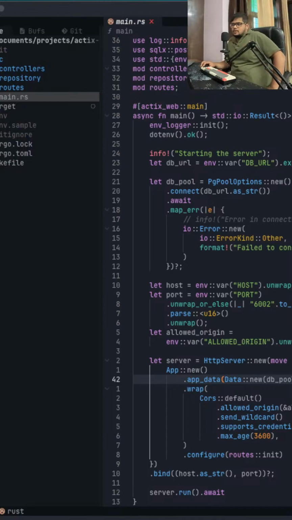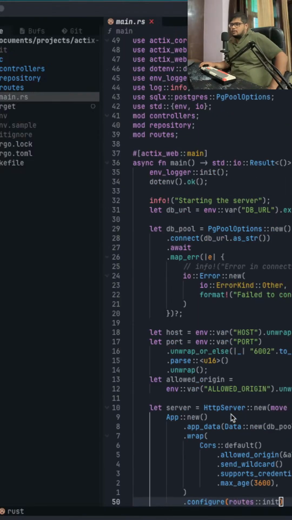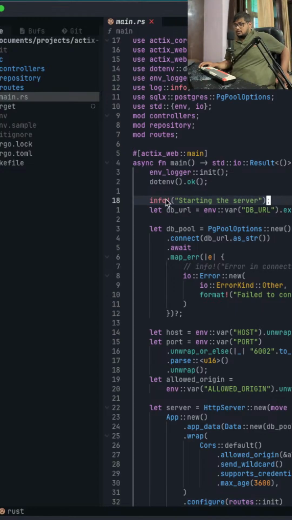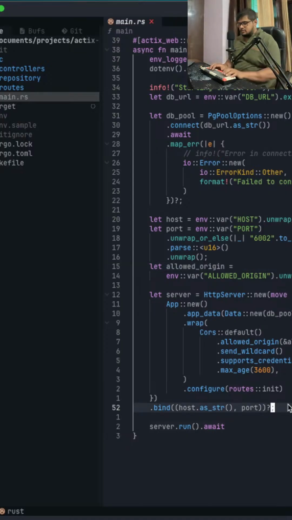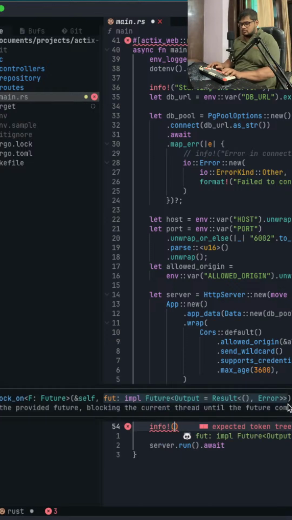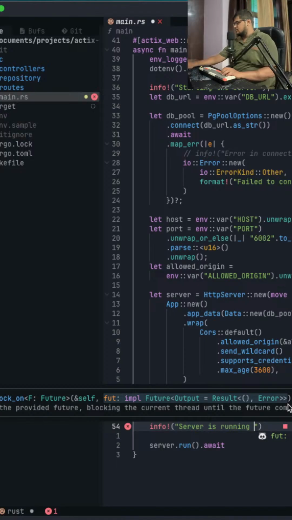Okay, so this is the update that I did on the desktop stream, and we encountered a few things. We encountered some errors that we solved on the fly. Now let me just go through it. Yeah, so the main issue that I had was of info. These logs were not showing up, right? And let me just do this thing here as well. Info, server is running. Maybe I could add some emoji.